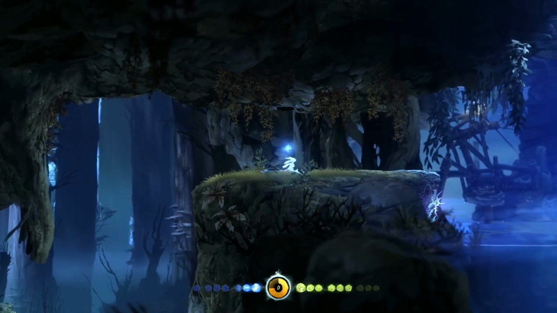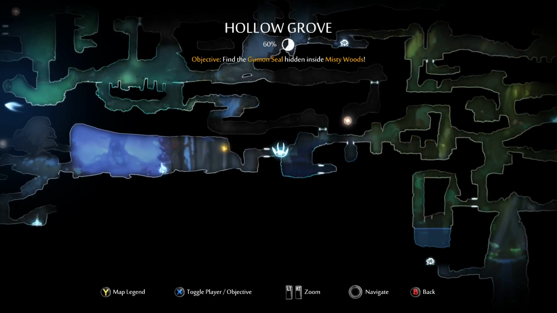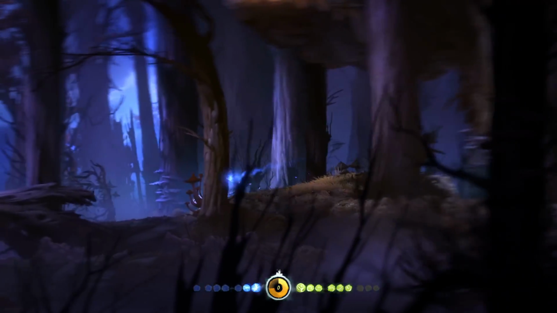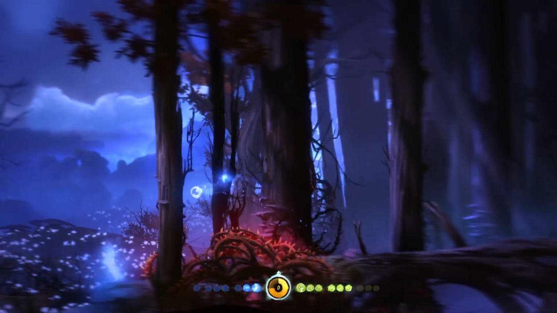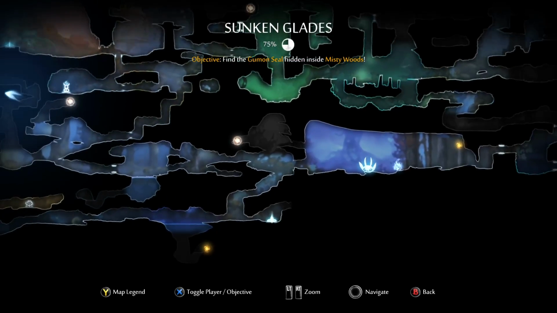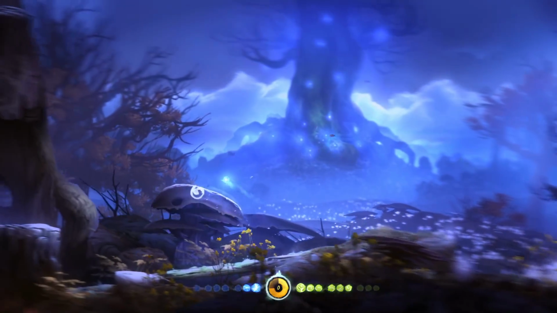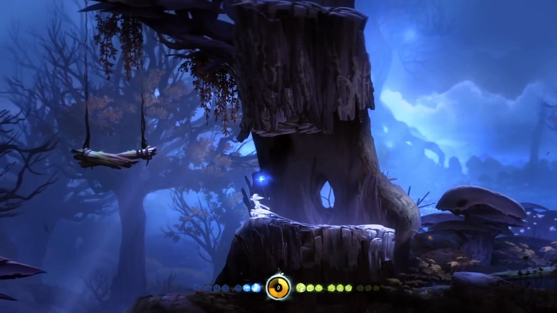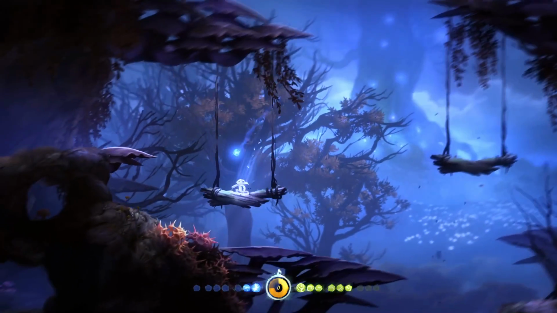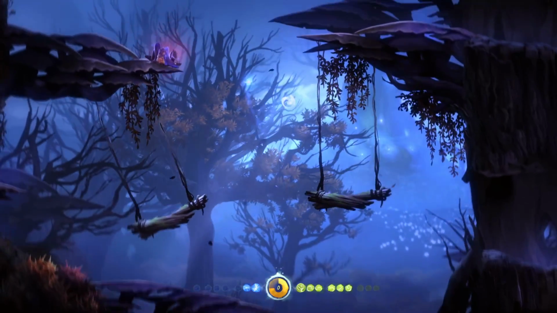We can open this door, which is great and all, but it really is just another shortcut being opened for no reason. So there's a whole other section that we know about. We should probably check it out. Yeah, unless I could get these enemies to attack me and then shoot myself upwards.